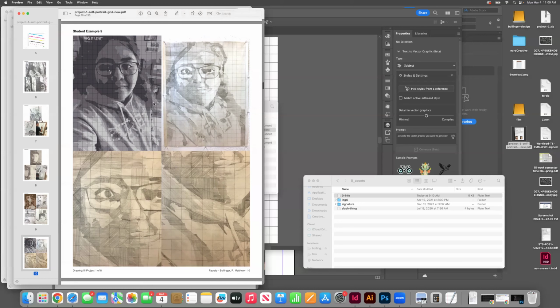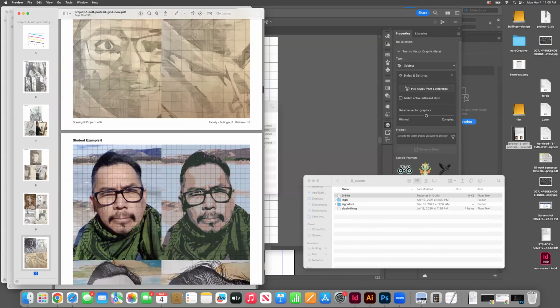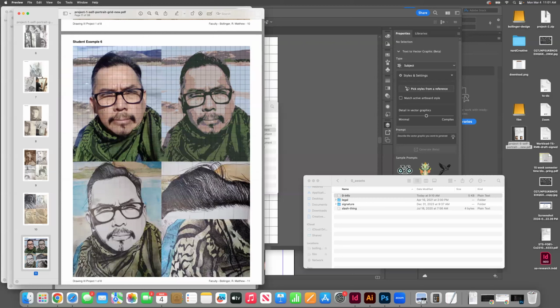This particular student took a very abstract and interesting approach. I think it's a really interesting result what happened here. This particular student was just so detailed. I mean, gosh, you guys, look at this. So here's the original photograph. Here's the trace. Here's the full image of the drawing, which is beautiful documentation. And then there are these gorgeous details, you can't see that detail from here. So look at all that beautiful hatching that's happening in the hair. That's why I ask students to dive in and get close to things, okay?